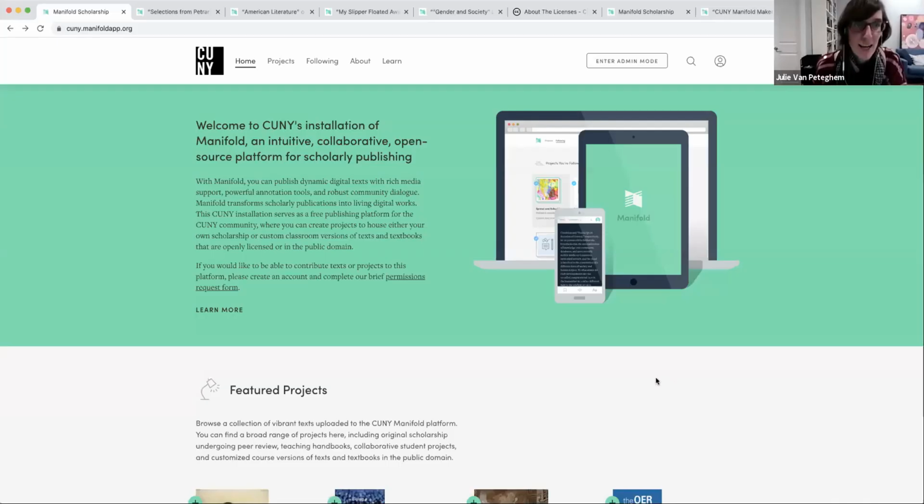I was very curious to learn a little bit more about Book Creator. It looks awesome, and when I read Gina's blurb describing this as a topic, I thought this would pair really well with Manifold, which does very similar things. So I'm now going to share my screen, and hopefully you should see all the tabs I have lined up.